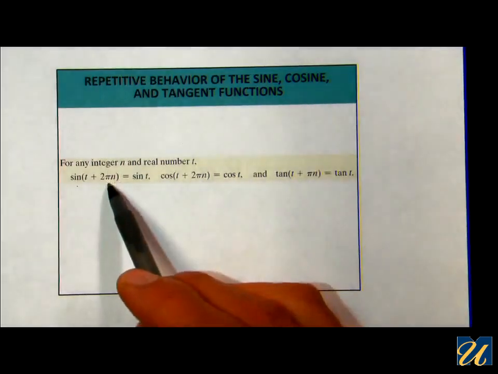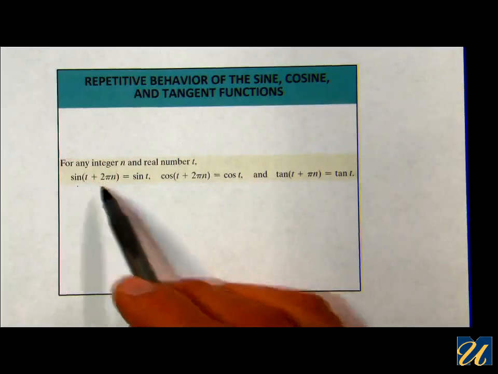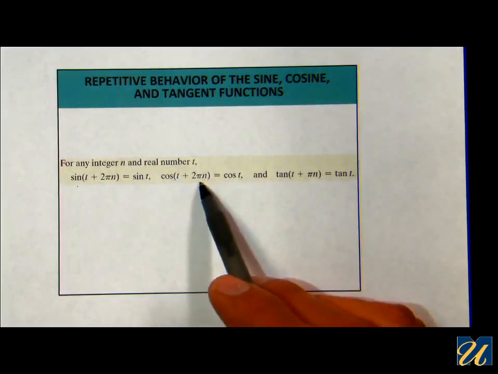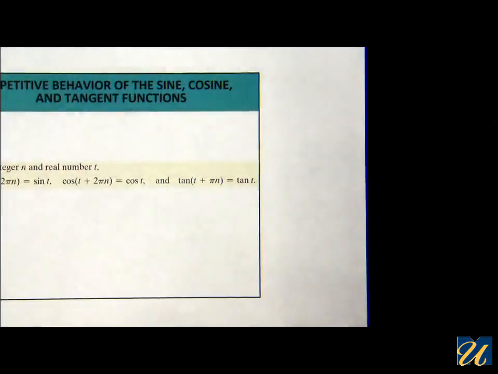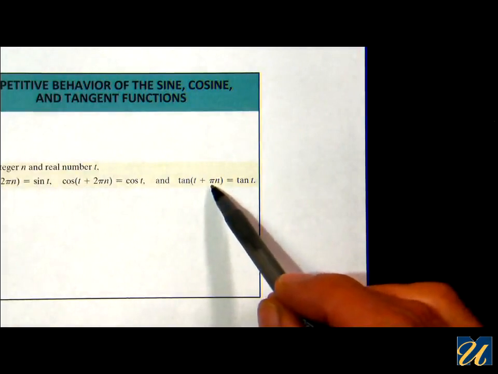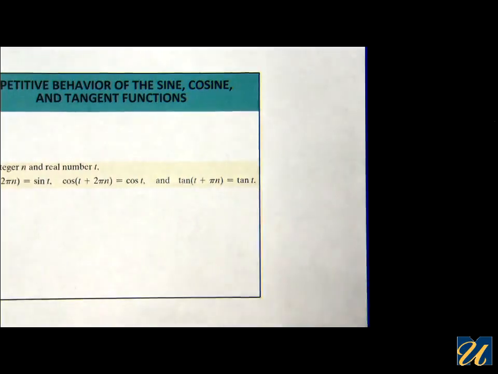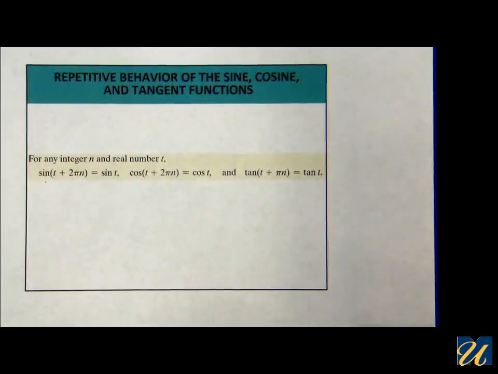So multiple periods, sine of t plus multiple periods of p, or cosine of t plus multiple periods of p, just give the original function back. Now with the tangent, since the period is pi, we have multiple values of pi, multiple periods, t plus multiple periods of p, and that's still equal to the tangent. And again, I'll do some examples in the problem area that help make this a little bit more clear. So that's all for section 5.4 PowerPoint slide.